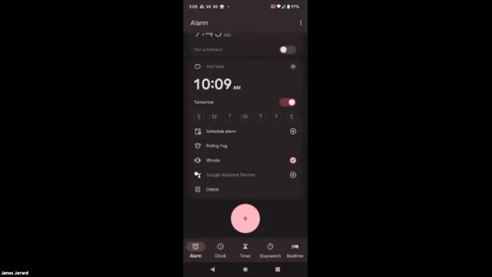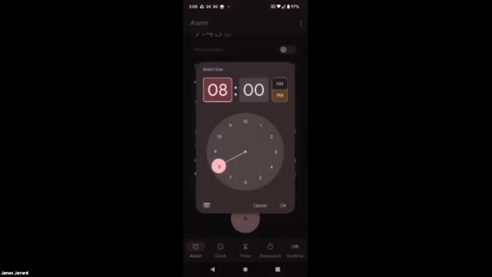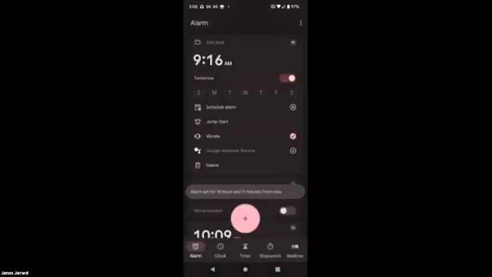Let's go to clock. Oh, and again, back to alarm. Oh, I can add a new one. I'll set it to 9:15 a.m. I'm going to touch a.m. And then it's on. And here I can set all these things. I can set days of the week, the vibrate, or I can delete it.